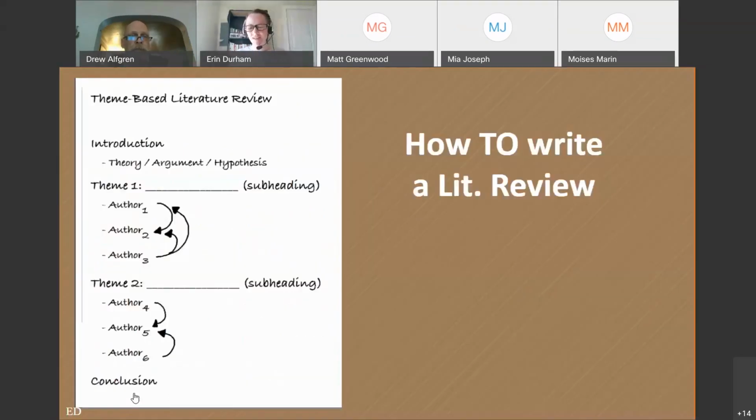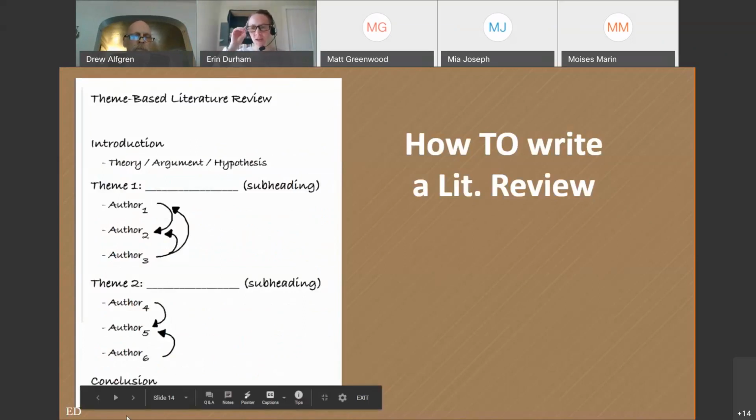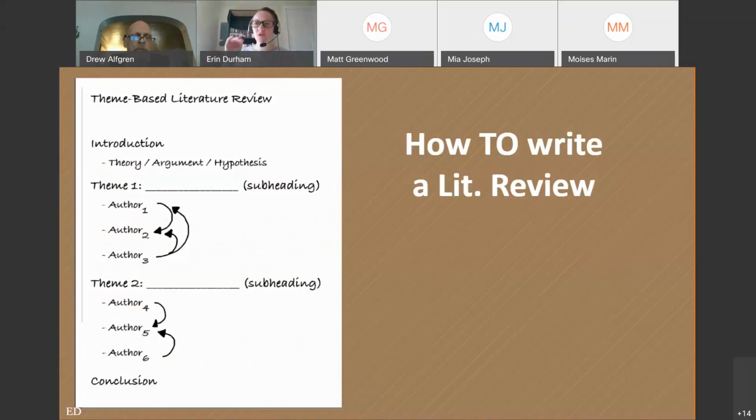So we've discussed different analogies. We've talked about literature reviews as conversations. We've looked at grouping themes into buckets or into thought bubbles. We've talked about the importance of analysis. If there are any questions, feel free to put them in the chat. But the next portion of this, we're going to discuss different steps to writing a literature review.